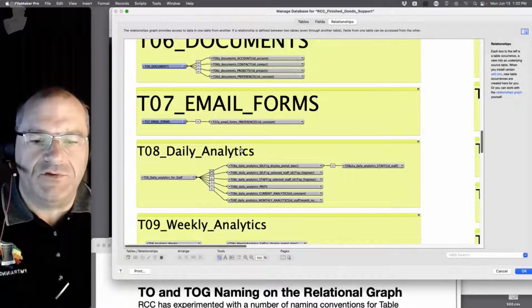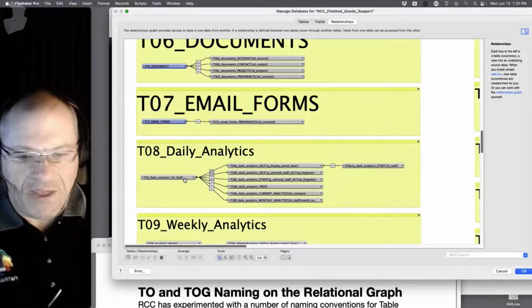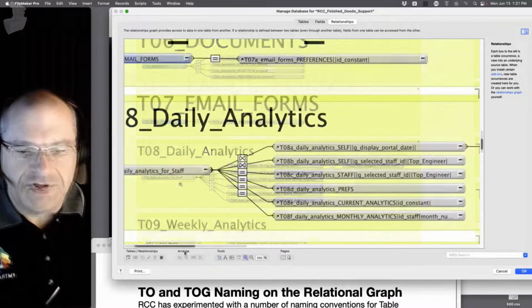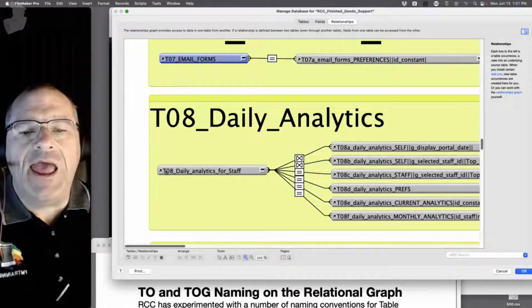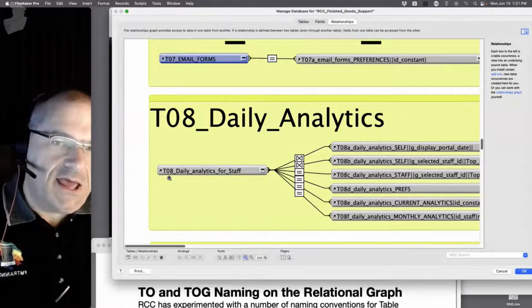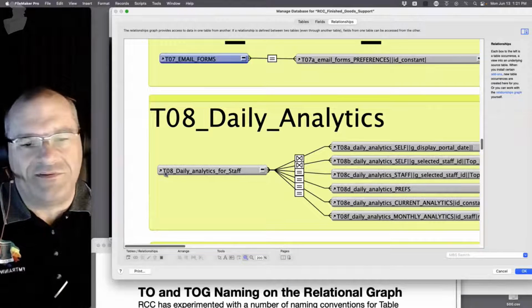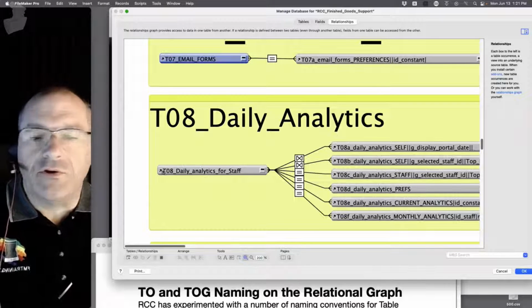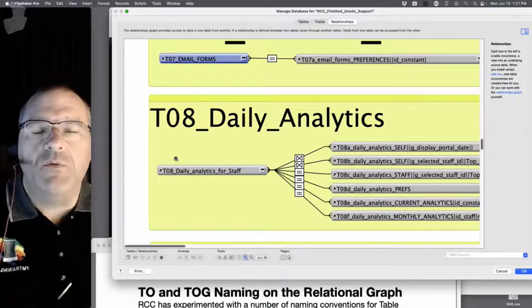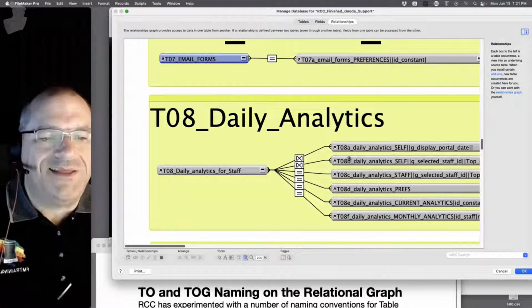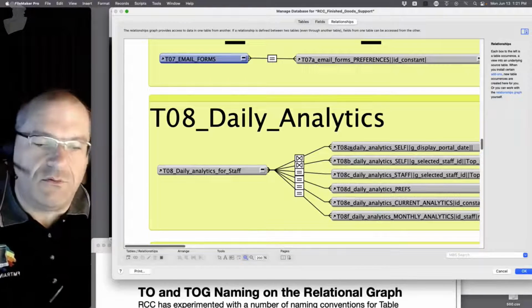Makes life much simpler if you don't do that. So here's a group right here. If I zoom in here real quick, what you'll see are the anchors. Each anchor is a T. Okay, I've used M or T before. It doesn't really matter. It's a table occurrence group. It's a T, and we start at 0, 1, and we move our way down. Then all the buoys off to the right side.